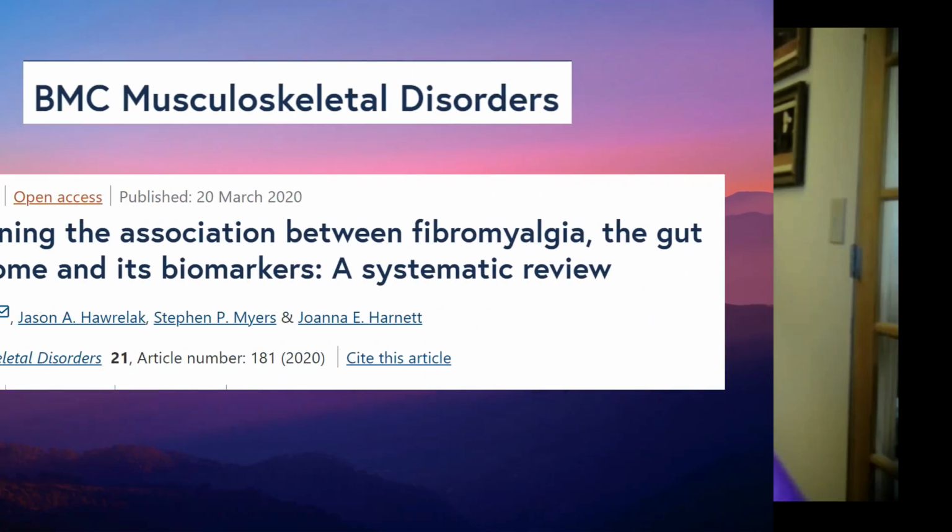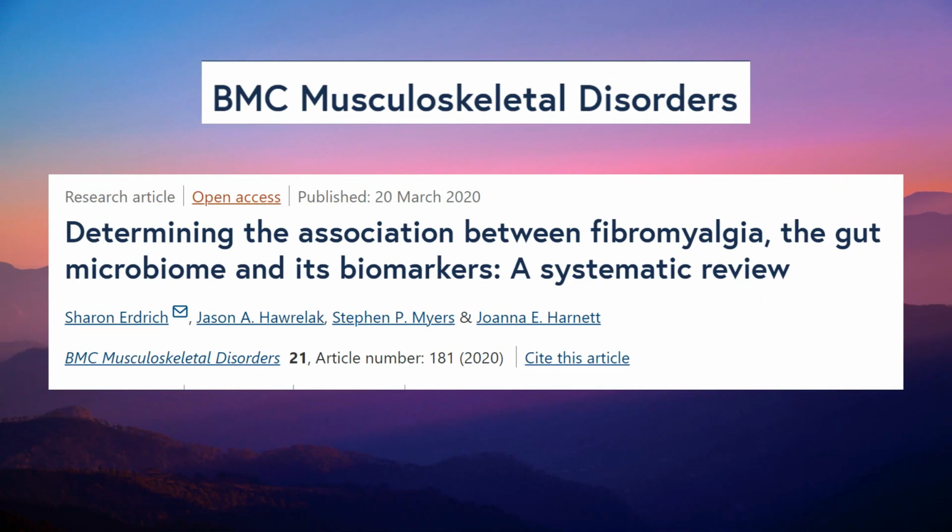In a 2020 study, researchers determined that there is a scarcity of quality research in the area of gut microbiota, which isn't exactly what we're talking about today in this video, but I felt that this was important. As we have reported from previous studies, the gut microbiota may play a role in fibromyalgia within the emerging field of the gut musculoskeletal axis. It's important for researchers to continue examining this important topic.